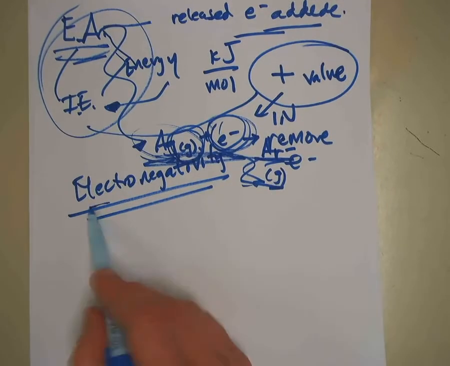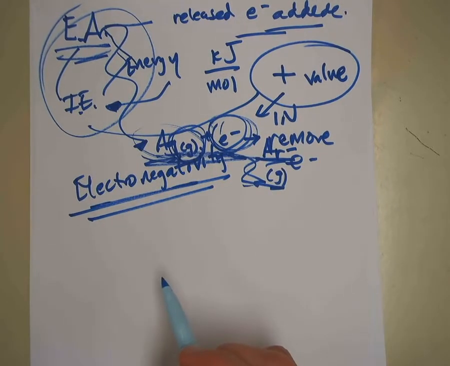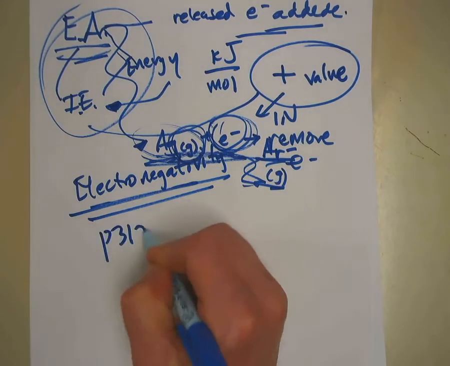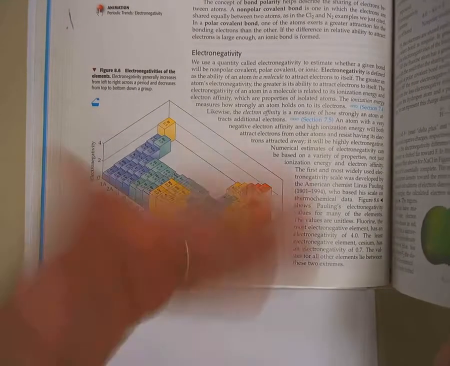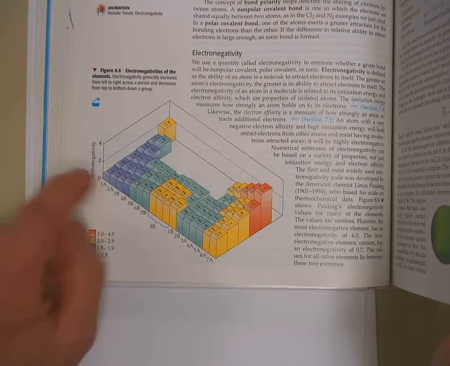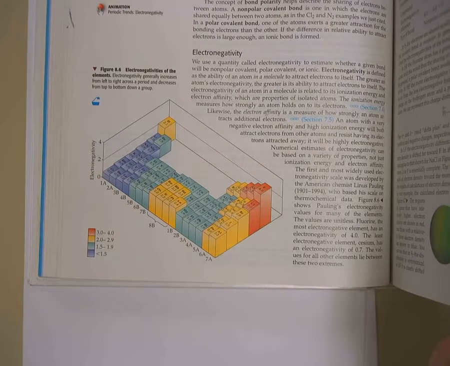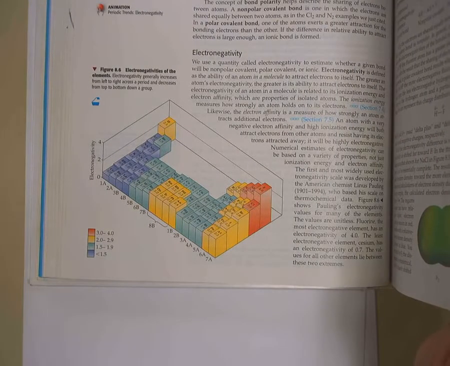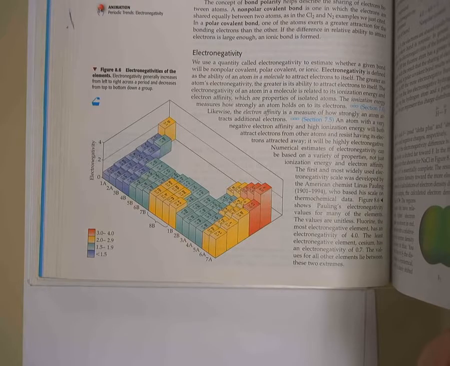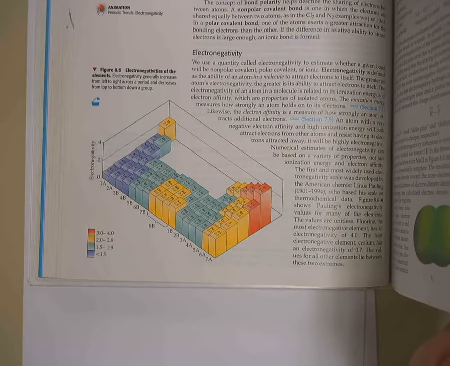Okay, trick question there. Electronegativity, remember, is a rating system of how much an atom wants to gain an electron. This is on page 312 of your textbook, and electronegativity increases up and to the right. This is a nice little stable graph that shows you cesium is the lowest, fluorine is the highest. Notice it omits the noble gases, which would probably be the lowest because they don't have a want for electrons pretty much at all, since they don't react with very much of anything except for xenon, maybe a tiny bit of krypton.